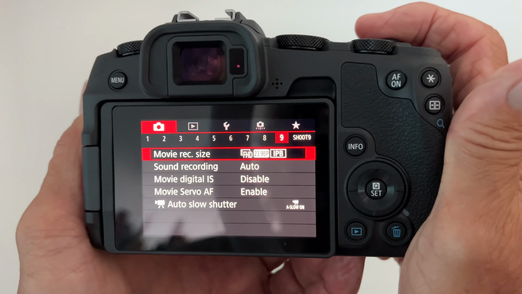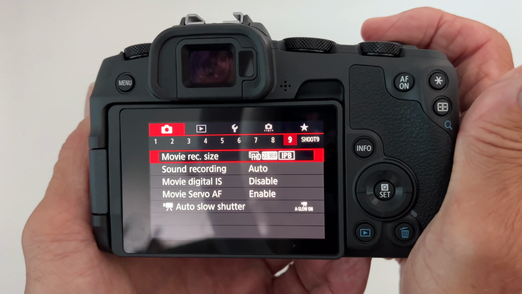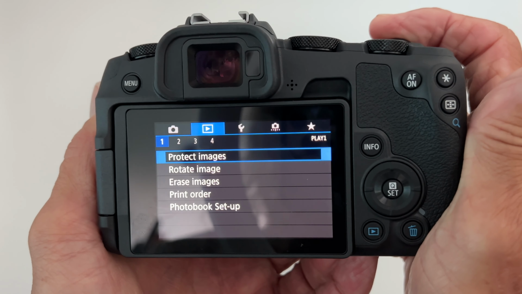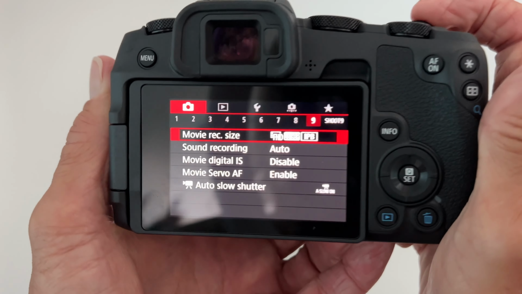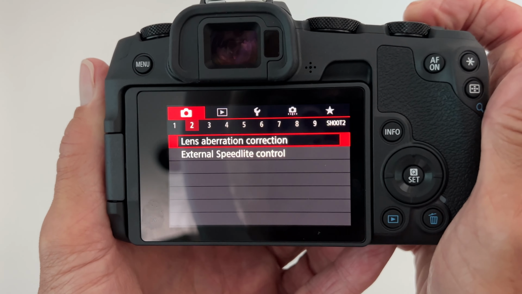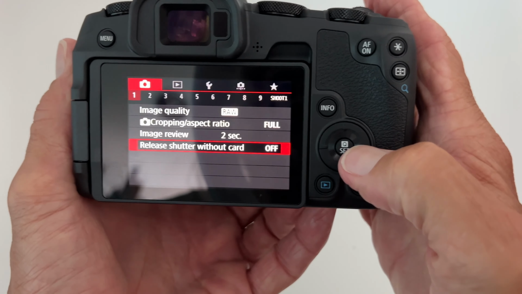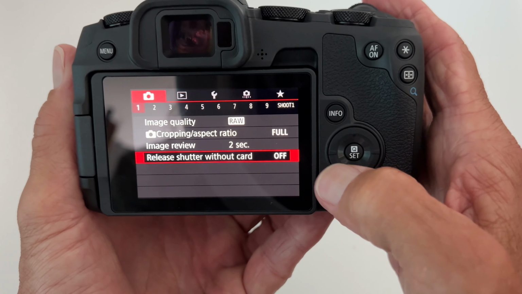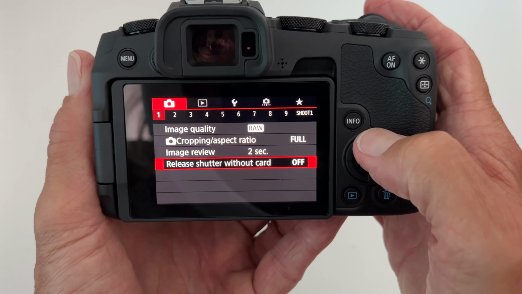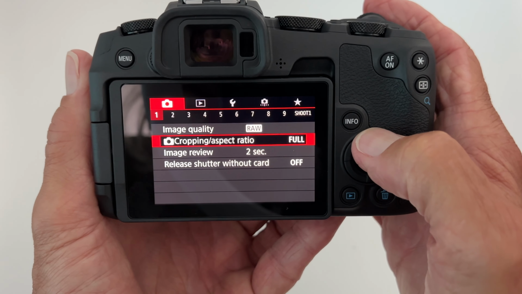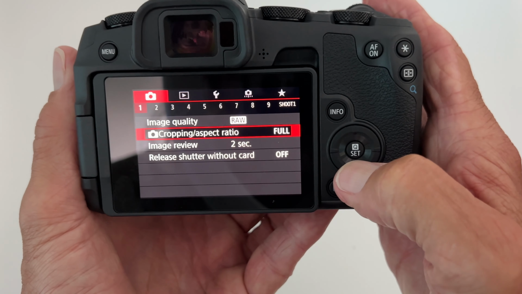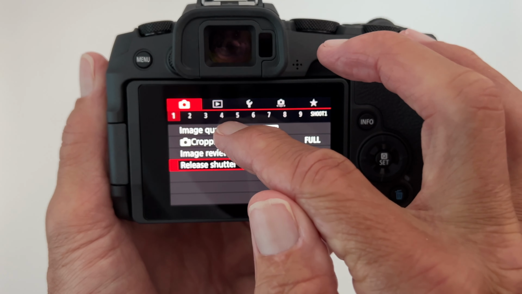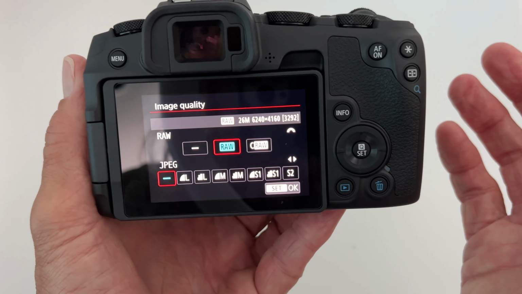If I do it one more time, it's going to skip to the next icon, which looks like a play icon right there. But let's go back here. Let's say we're on this first page and we want to navigate up or down. What we can do is come to this little circle here, and if we want to go up, we can go like this. If we want to go down, we can go this way.